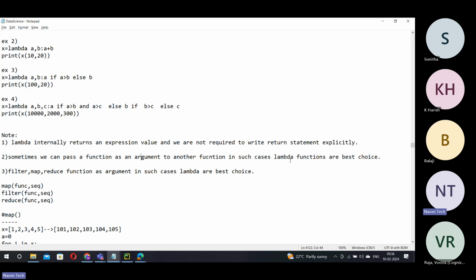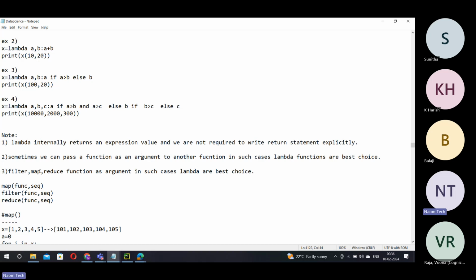Passing Lambda instead of a regular function is much simpler. Maybe you can ask for an example: can you show us a few examples where we can pass a function as a parameter to another function?